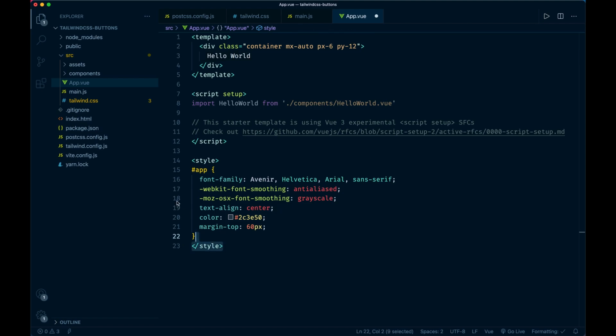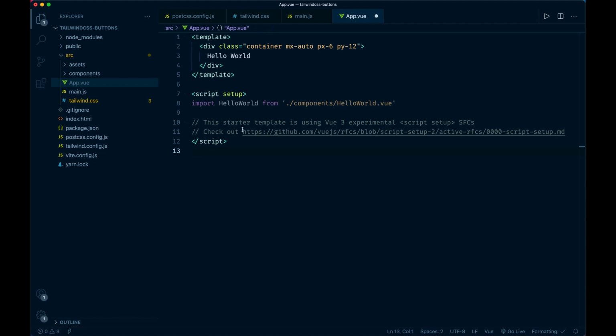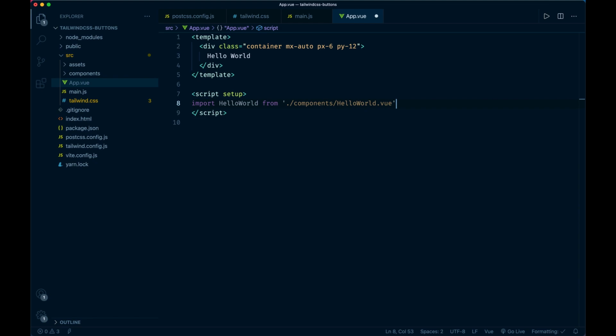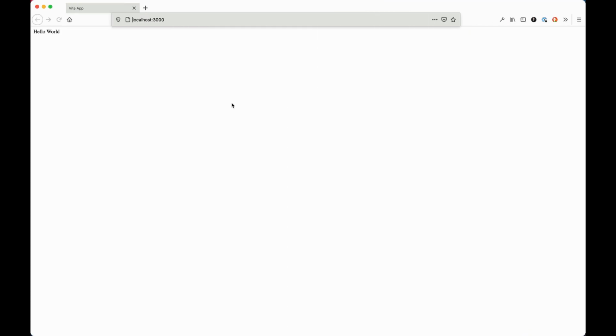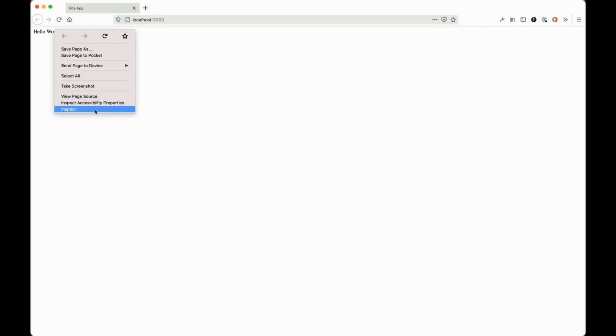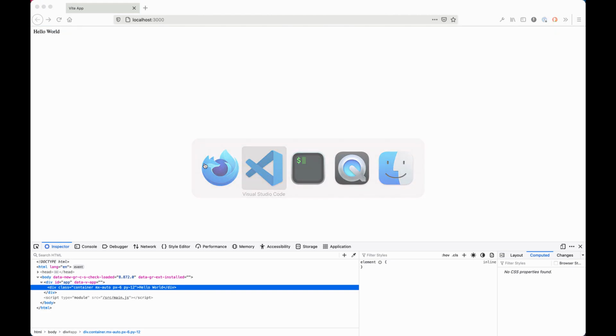I'll get rid of these styles. I don't really plan on using those, and these comments. So this is going to be leveraging Vue.js 3, by the way. So some of this stuff looks foreign if you're used to Vue 2. There's a different concept of importing components. You'd have to actually declare them in a components object. In this case, it's automatic, so it's pretty cool. We'll get into more of that in a second. For now, I'm just going to save this down and see if we get anything. Looks like it's not quite working, so I'll troubleshoot if we need to.